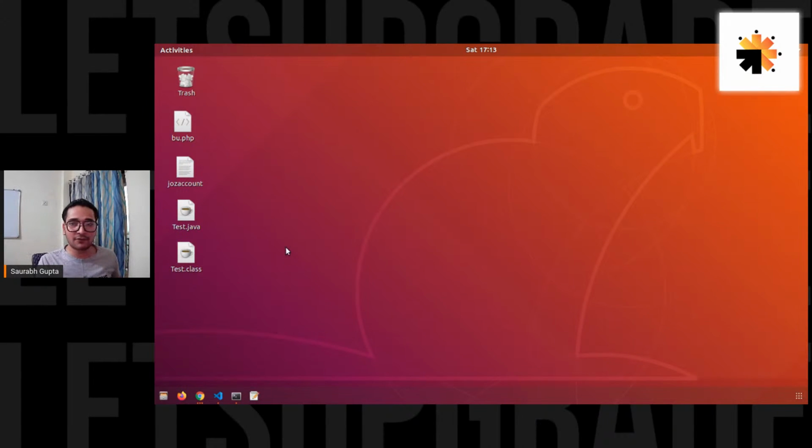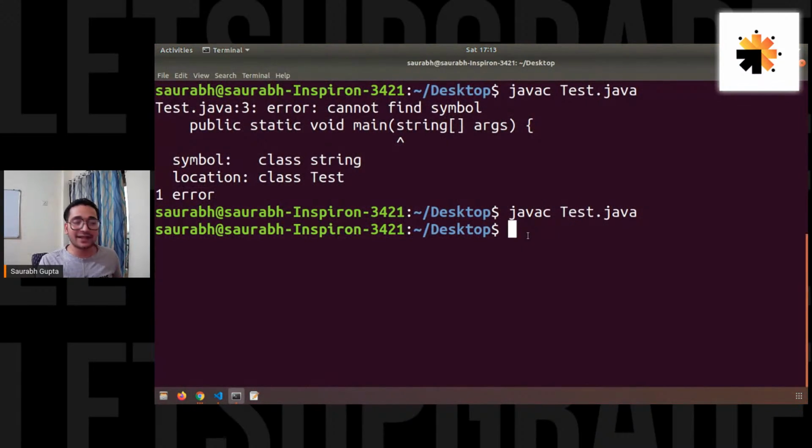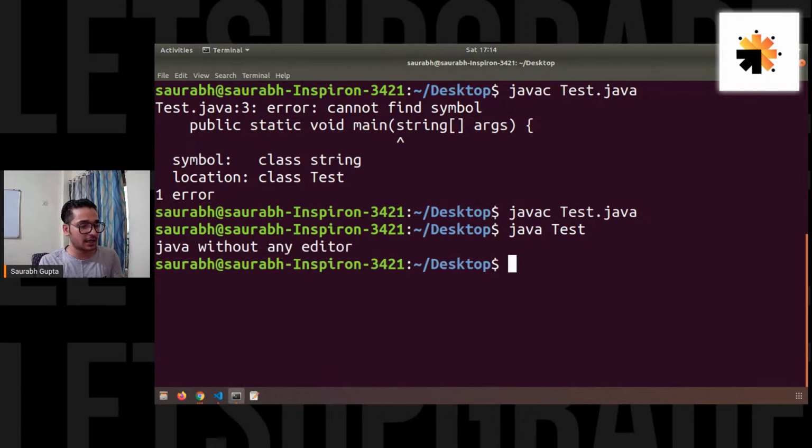And now what do we have to do in the next step? We have to run, or execute, this class file, right? Again, it's pretty simple. The first command, javac, is for compiling a file. To run a file, you just have to use java, and then mention the file name. It will automatically get the class file, and that's totally fine. java test. Enter, and now you can see the output.